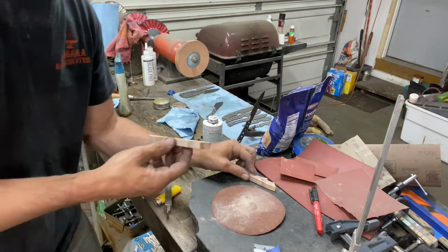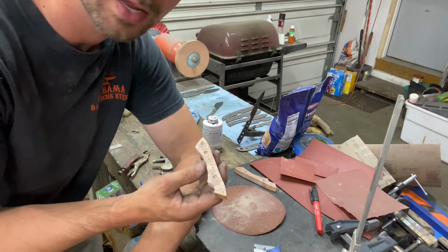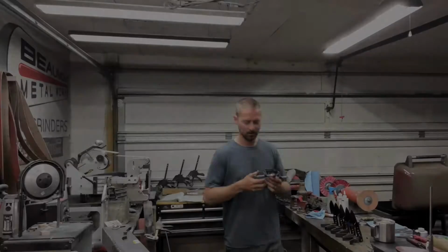So I'm gonna get this other side done. We're gonna clean this really good, get these glued up, and I'll check back in tomorrow with you guys. Start to shape these up, and let's hope it all turns out good. All right, so it's the next day. I'm gonna remove my clamps.